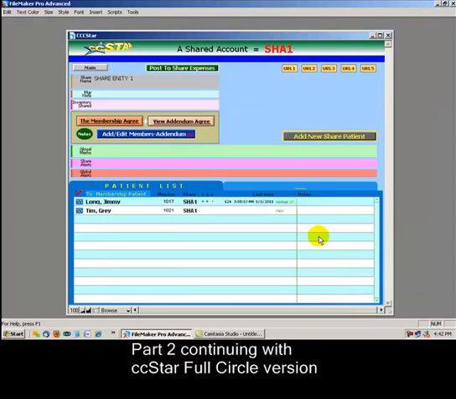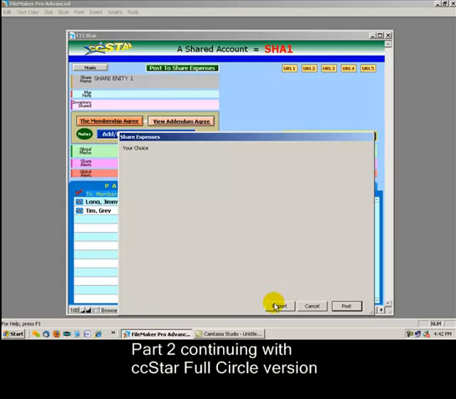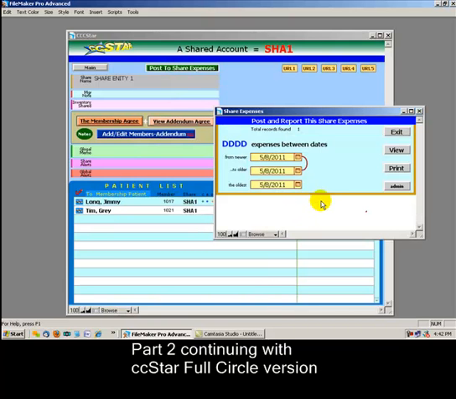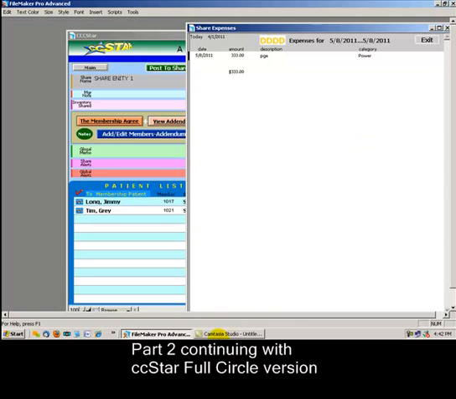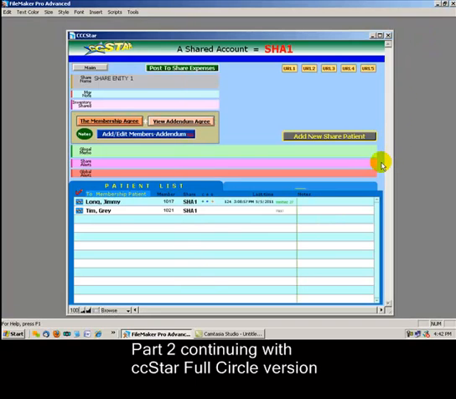Exiting it out, exit again, going back in and checking the report. We could view the expenses between date and date, and not print, but view this time. There would be our one posted item giving us a total of money expended for this particular share. And of course, there's always room for improvements, and that's for everything in this application. But we got to start someplace, don't we?